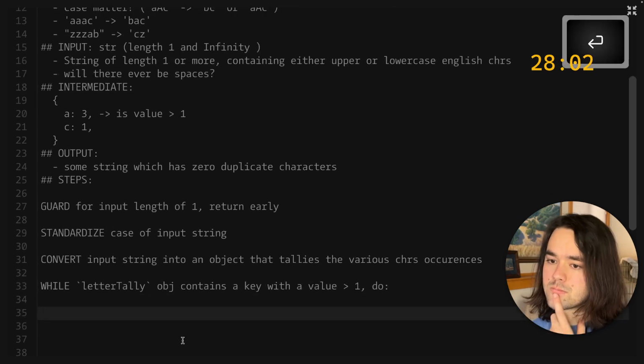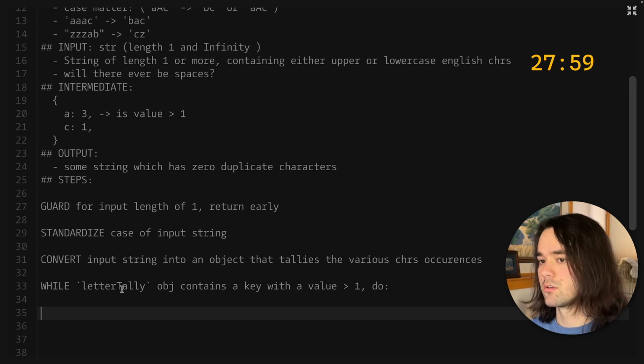Okay, and so we're going to be mutating this object as we go.